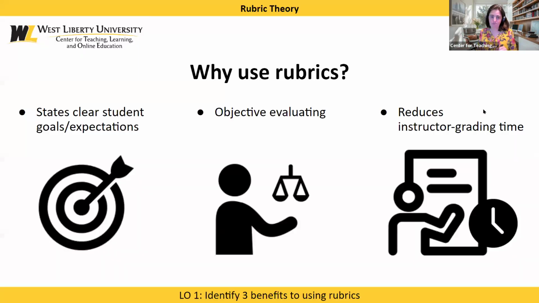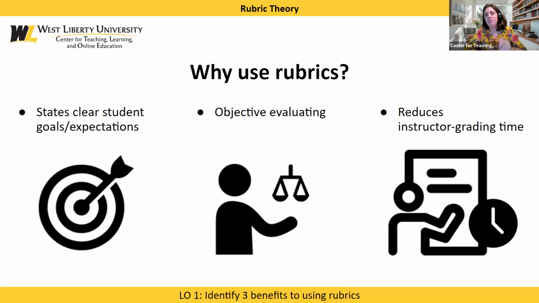So for one, rubrics are very clear about what you're expecting students to do. And this saves you time of having to repeat it to students a lot, where you have to keep telling them, I'm looking for this, this, and this. It's in your rubric, and you don't have to repeat that all the time.